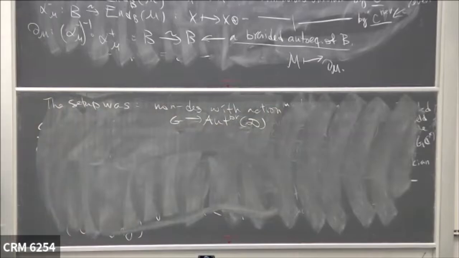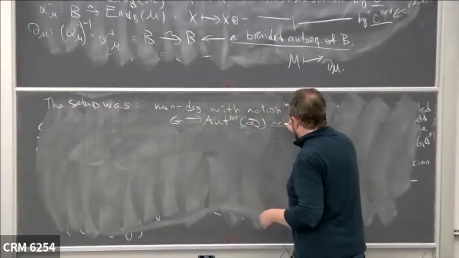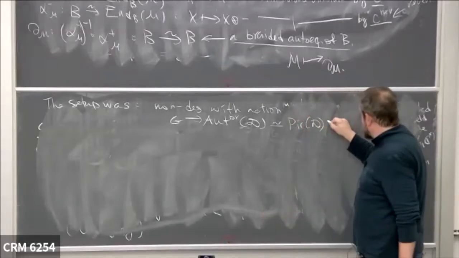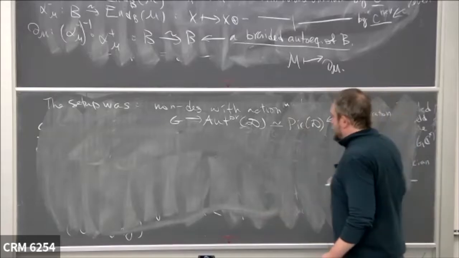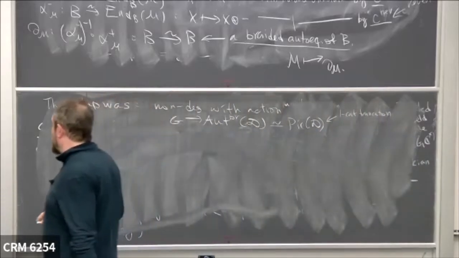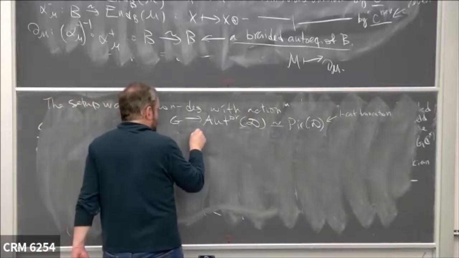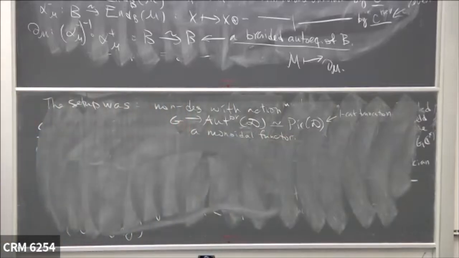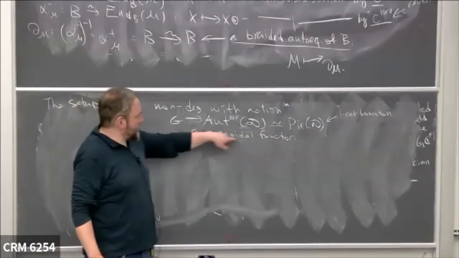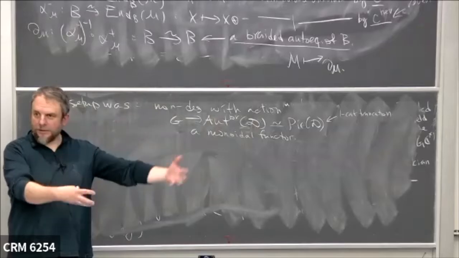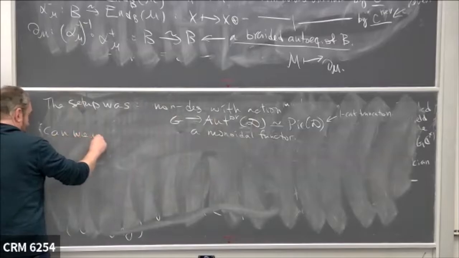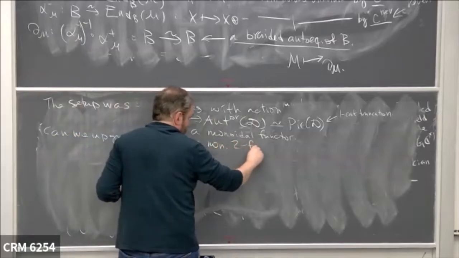But we have just seen that this group of braided anti-equivalences is isomorphic to the truncation of the Picard group of D, right? So this is one-categorical. What we have is not a monoidal two-functor, just an honest monoidal functor. You see, this is given to us. That's what we start with. And the problem now is, can we upgrade this monoidal functor to a monoidal two-functor, right? But remember the things that we cut from the Picard. So can we upgrade this to a monoidal two-functor?